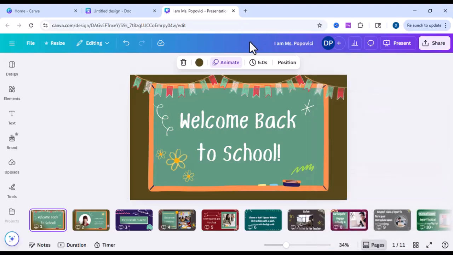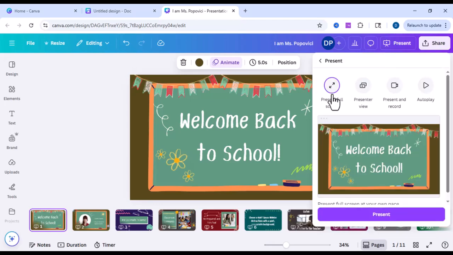Or you can present it right here in Canva. If you click on Present, you can have a full screen presentation. You can also click on Present and Record.